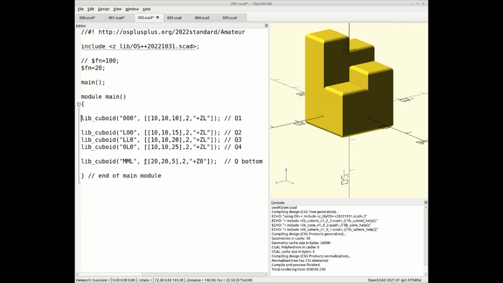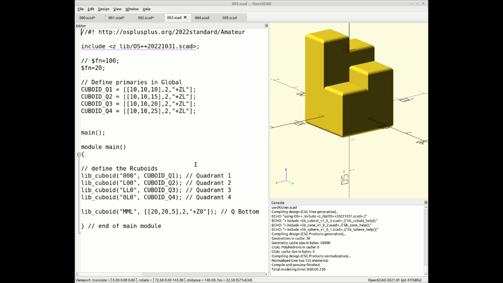The first thing I would do is put these, which are very nasty as far as I'm concerned, into a main area up here and give it a name. I might give it a name of cuboid to say it's a cuboid, and then Q1 as a description. That's basically what I've done here. So here I've got a variable defining global, which is Q1, Q2, Q3, Q4.